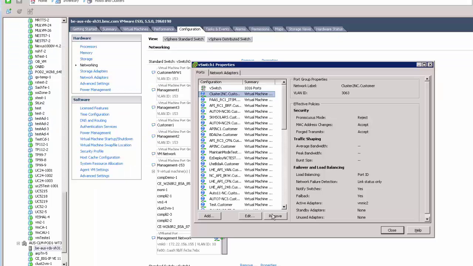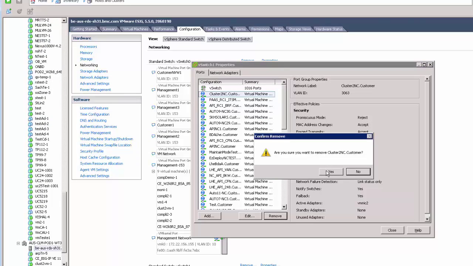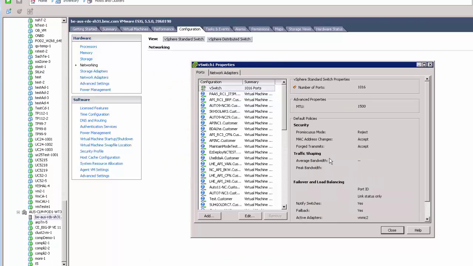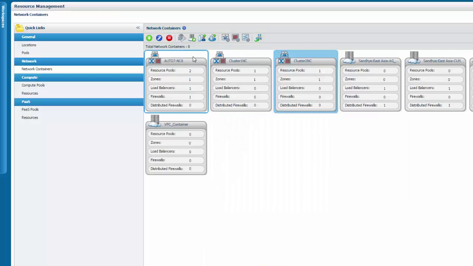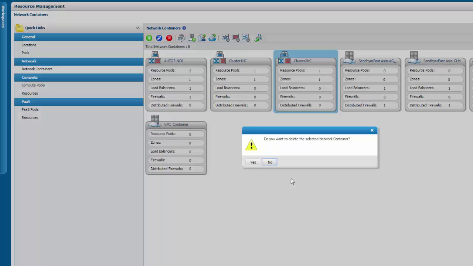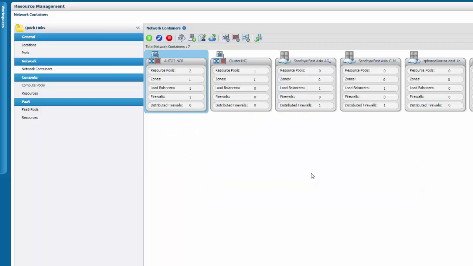We will now delete the port group from VMware. The port group is deleted. We can now proceed to delete the network container. So now the network container is deleted.